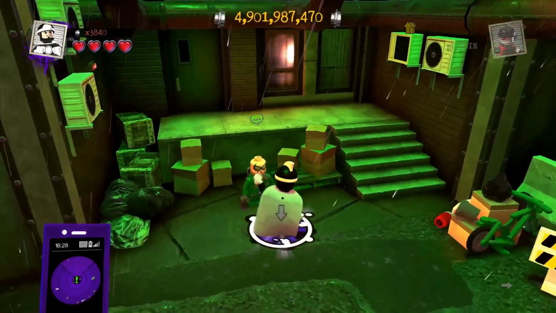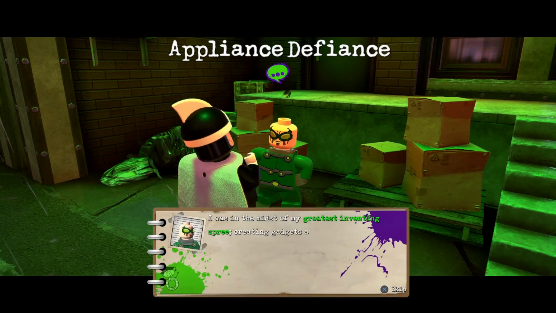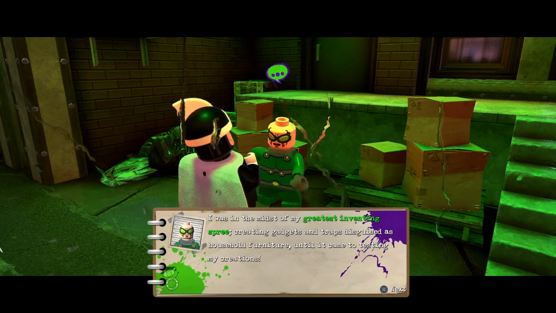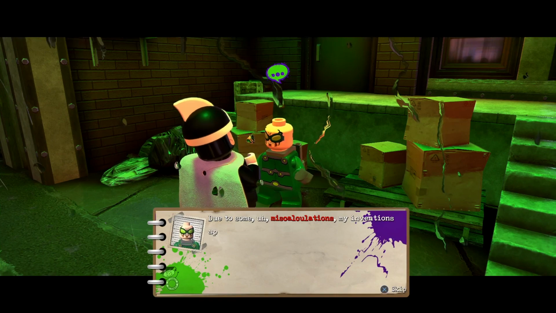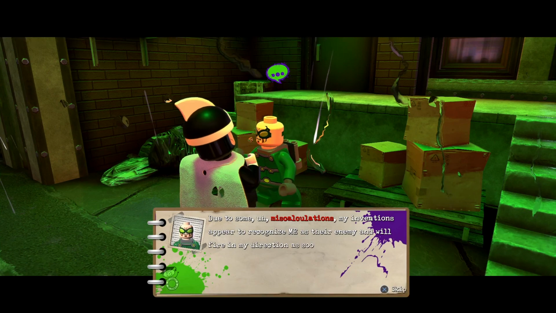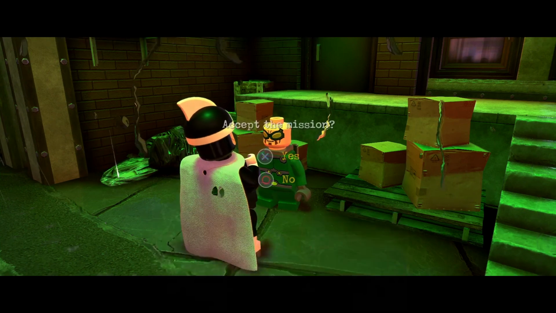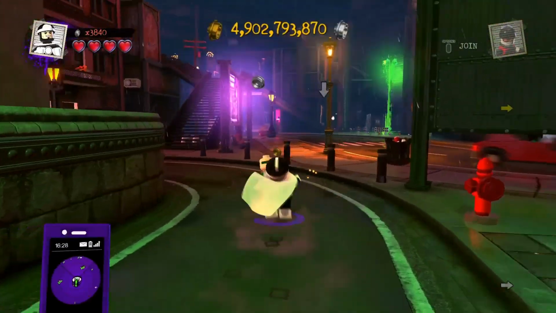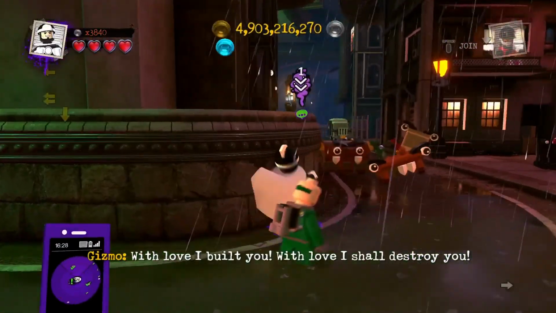Hello, Gizmo. What do you want? I was in the midst of my greatest inventing spree, creating gadgets and traps disguised as household furniture, until Robin came testing my creations. Due to some miscalculations, my inventions appear to recognize me as their enemy and will fire in my direction as soon as they see me. Will you take care of them? Sure, I'll be happy to. Where are we going? Oh god. With love I built you, with love I shall destroy you.